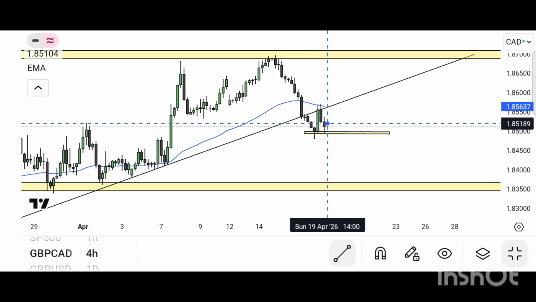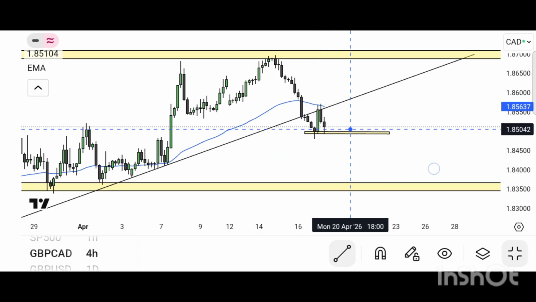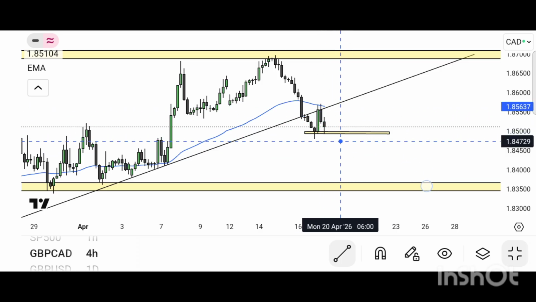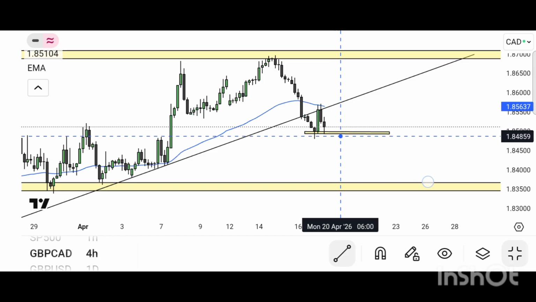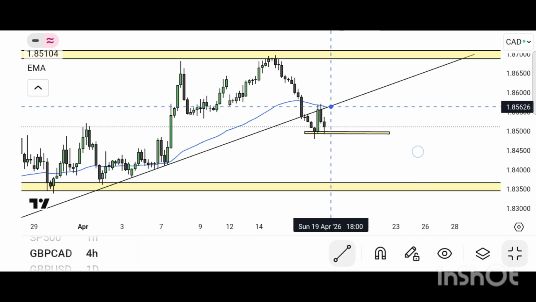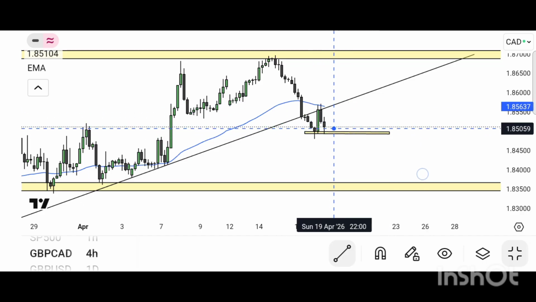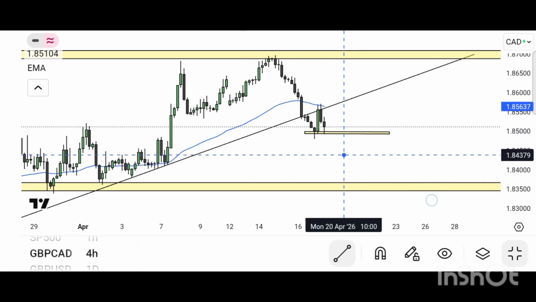So what is the concern about this? The concern here is, I don't think it has any concern. No concern. The concern is just that selling this pair from here to here, the risk to reward is small. But my theory states that if it can give me 1-to-1 risk to reward and more, I will take the trade. But if it does not give me anything, if it is not up to 1 risk to reward, I will not take it. Are you getting me? So that is it. These are all the things I need. So selling this pair is 80%.